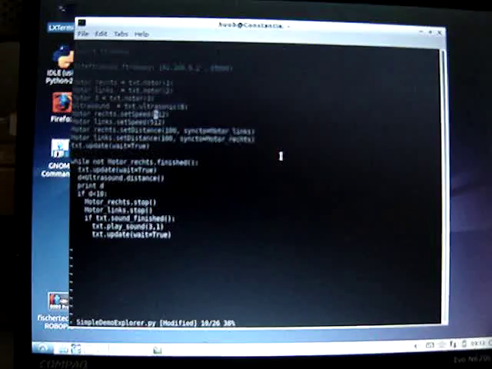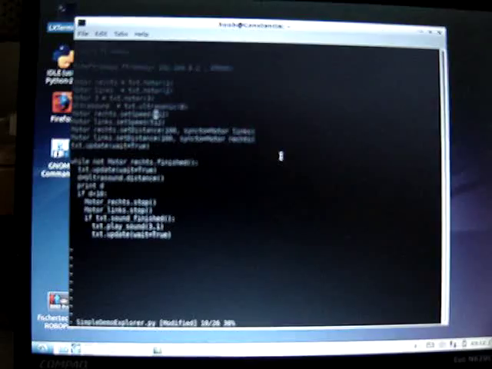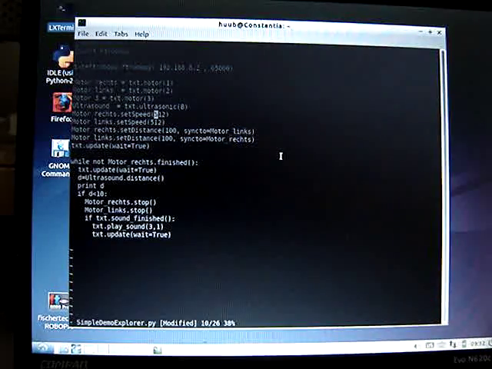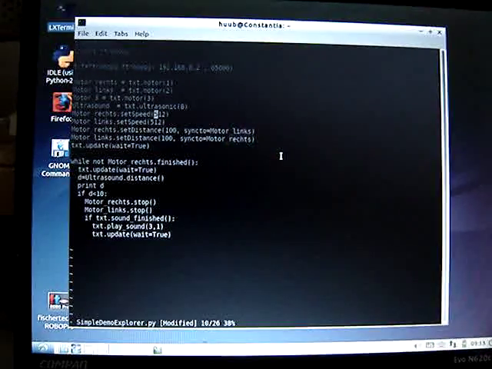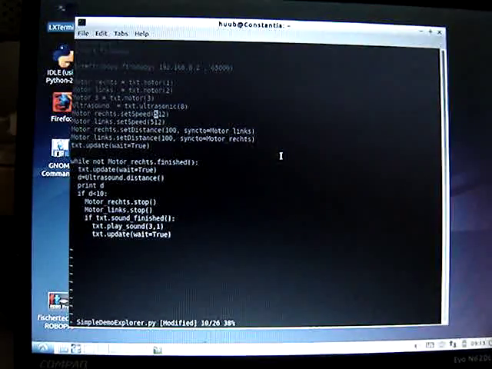Then I will reduce the speed for this example to the half, so instead of 512 it will be 256.